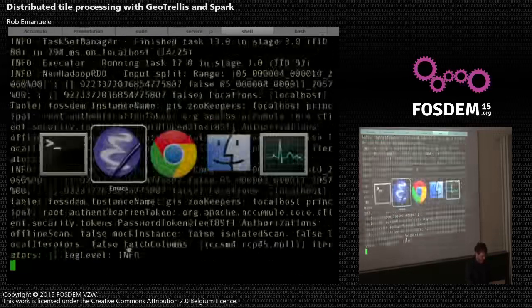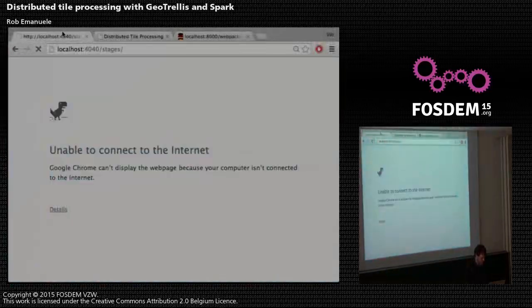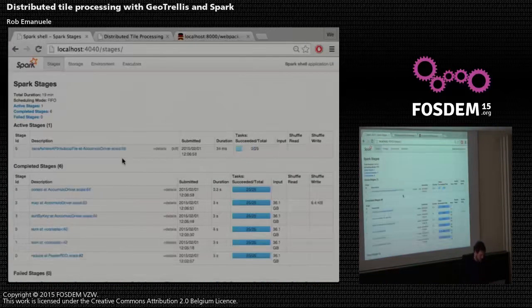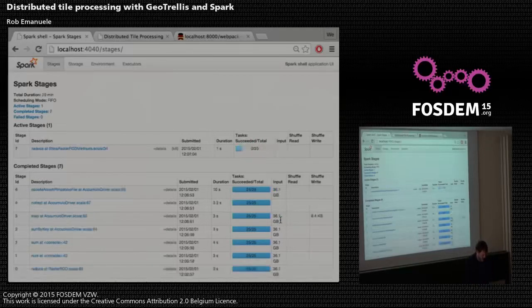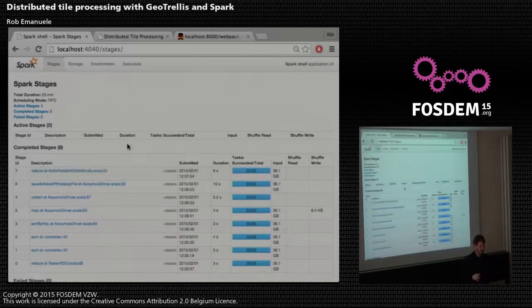Boom. So this is actually chunking through some data. Let's see if I did this right, and you should be able to see. Yeah, see, this is the Spark UI, and you see it actually saving off the value. And so this is the 36.1 gigabytes is how big the RDD is. And then right now it's also calculating a histogram for the whole entire raster because the histograms are really useful for visualizing. So it just calculates the histogram and saves that off into metadata.